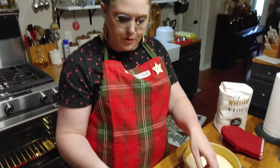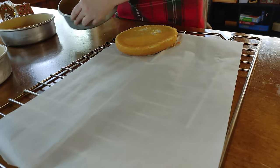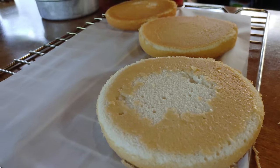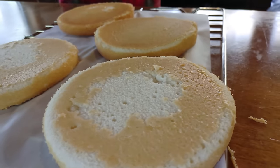Now, once these cool down about 10 minutes or so, and they get cool enough that you can pick up the sides without getting burned, it's still going to be warm. We're going to flip them out on some parchment paper. And we're going to go ahead and start mixing up our icing for this coconut cake. We're out in the sunroom. I'm going to flip these out here and let them start cooling down because it is cooler in this room. Nice fluffy white cake.